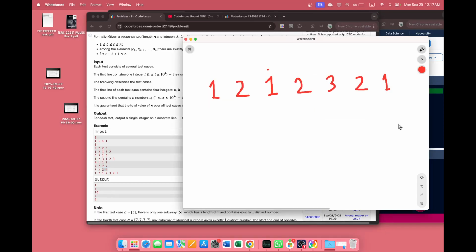We first of all will maintain a map which will locate the last position of that element. Let's say mp of 1 here is just 0. Consider it is a zero based indexing array, and here mp of 1 should be 0, 1, 2, so it will be replaced by 2, and mp of 1 here is 0 1 2 3 4 5 6, so it will be replaced by 6.